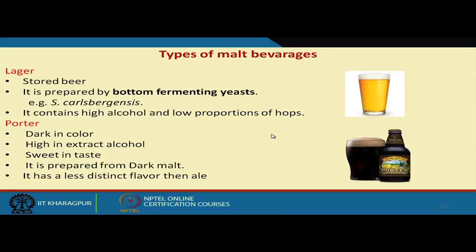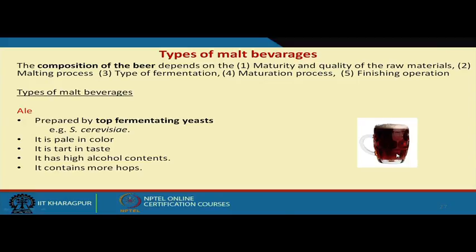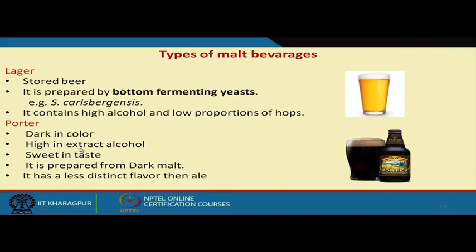Porter is further, if you consider that, a dark color beer, because it is very, very dark. If you consider ale beer, it is much darker than ale beer. You can see it. It is much darker. We call it stronger than ale and the lager beer. Porter is stronger actually, and high in extract and alcohol, sweet in taste. This porter has a sweet taste.